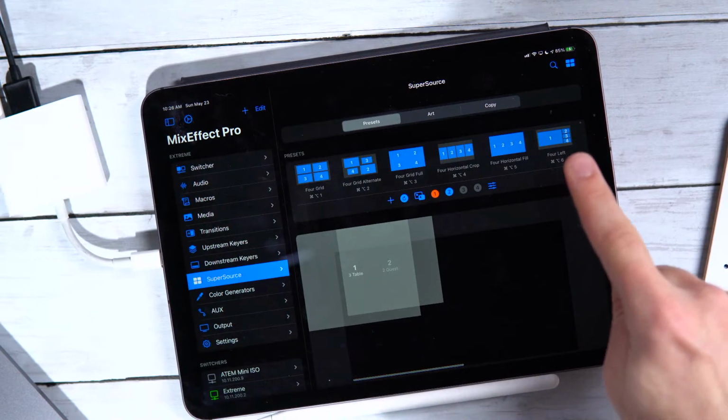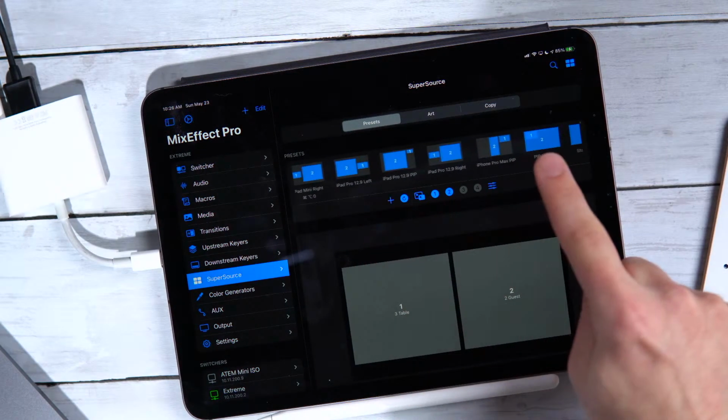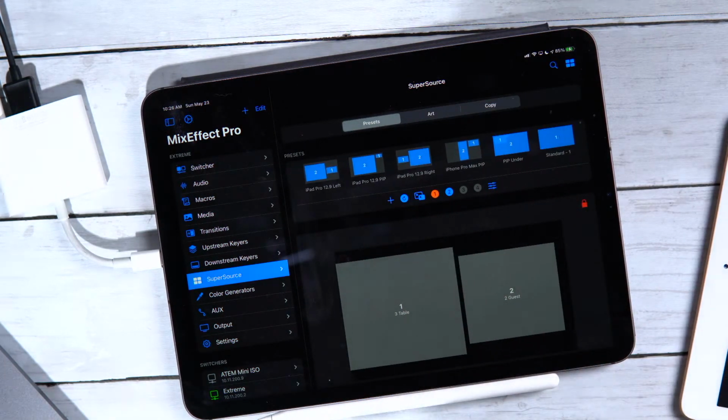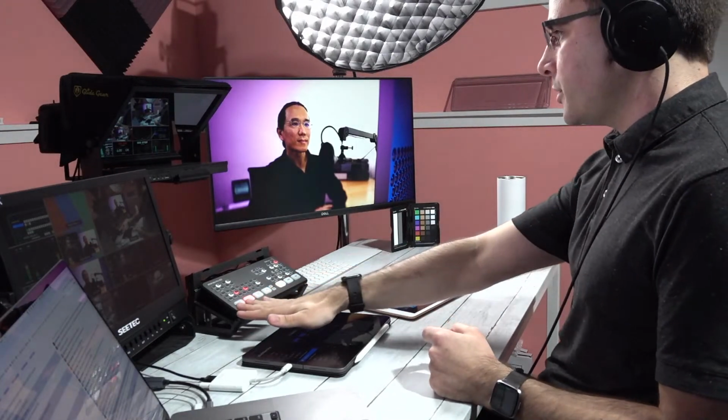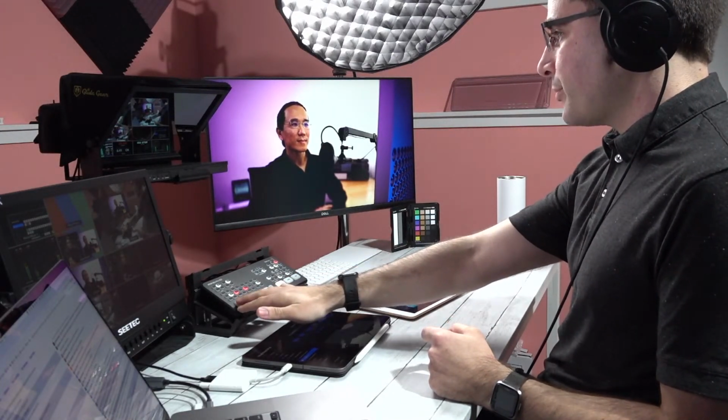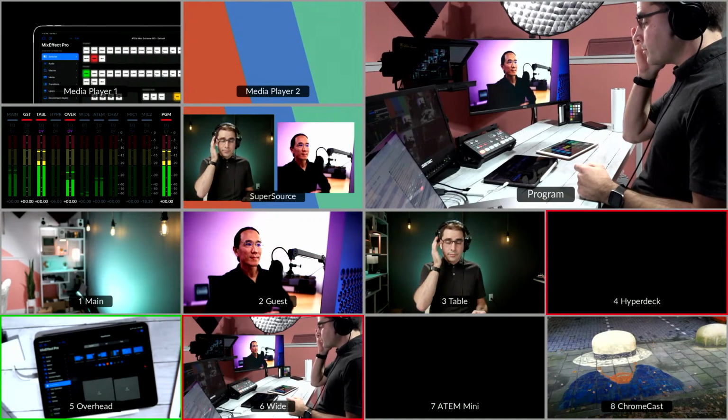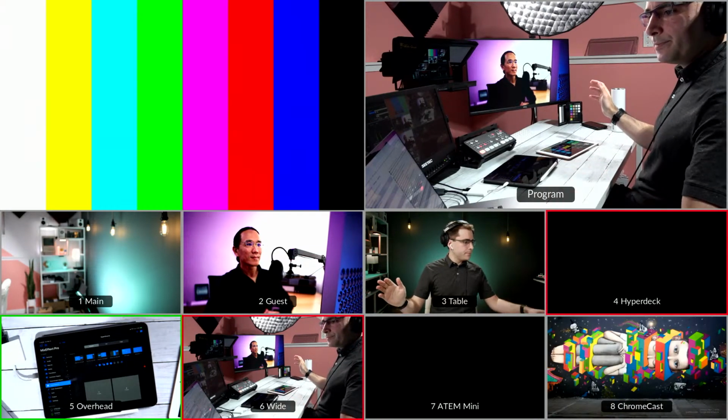In the SuperSource, let's see. I wanted to show you the iPad and the multi-view of the ATEM. I'm going to show you the multi-view of my ATEM Mini, or ATEM Extreme, and hopefully pop the iPad up over it.